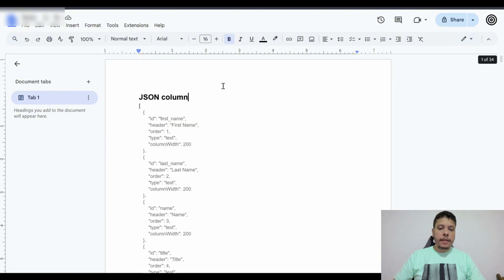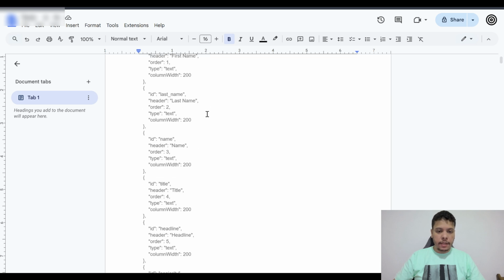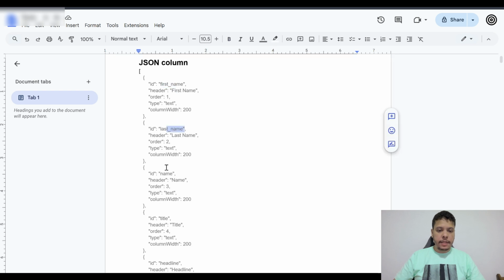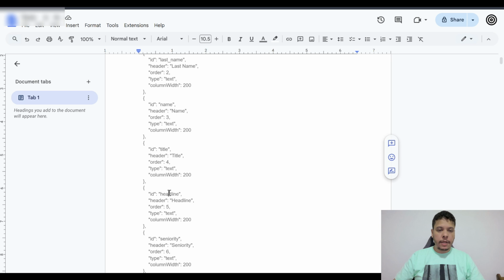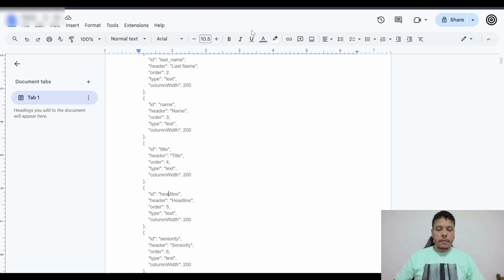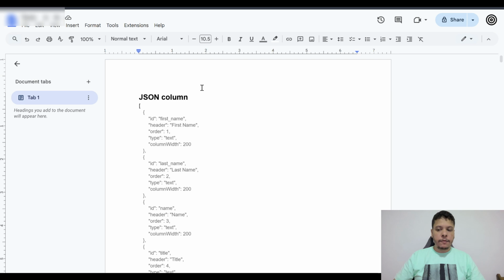So that same table, I put the JSON body here in a text so you see. For example, we have first name, last name, name, title, headline. And if you see here, they are the names of the columns. But you need to put more information in each object here. So it must have an ID, a header, an order, a type, and the column width.